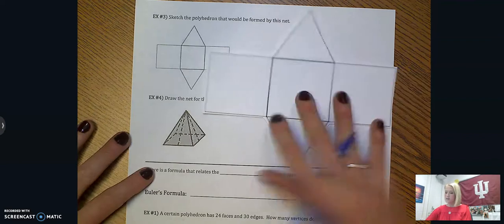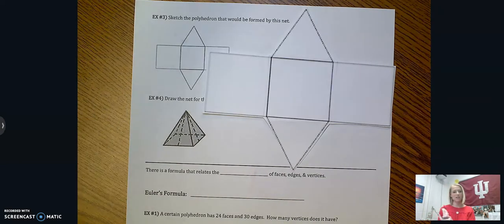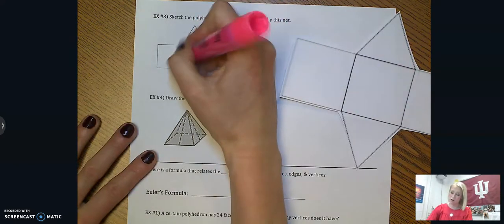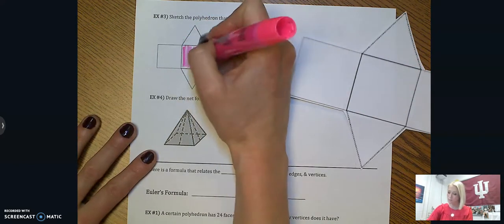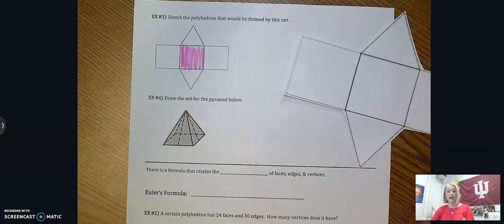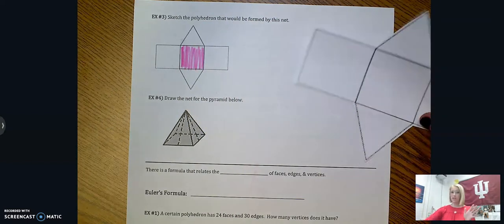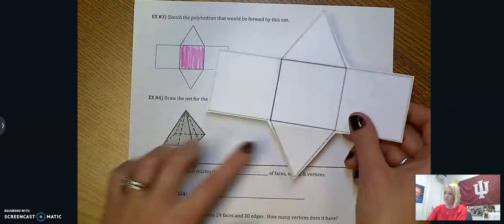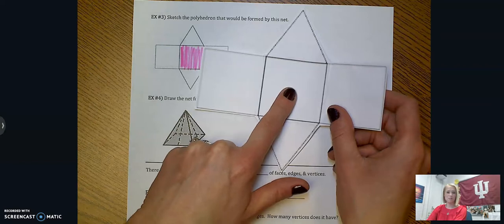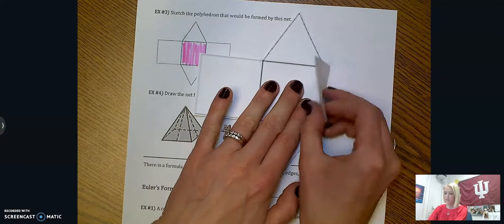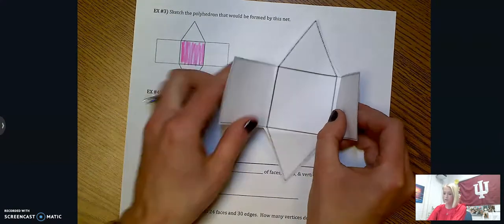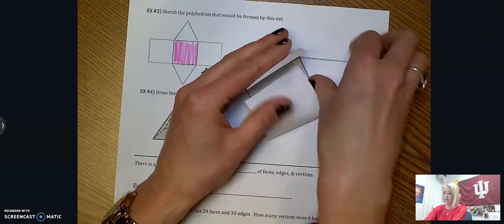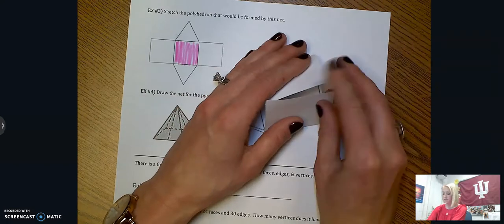So here it is. I made my own. Same thing though. I just figure out, all right, let me pick a piece to be the bottom. We don't know much about pyramids, prisms, cylinders. We haven't gotten there yet. So we're really general so far. You don't have to name this thing. You just have to try to draw the picture of it. So I'm going to pick that middle box right there to be the bottom. And in my mind, hopefully you can do this in your mind, I'm going to fold it up to show you what it would look like if you feel like you struggle with this.